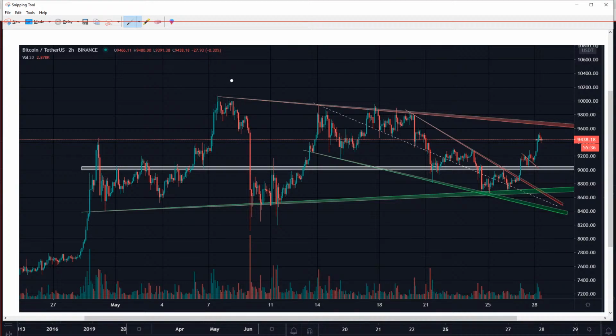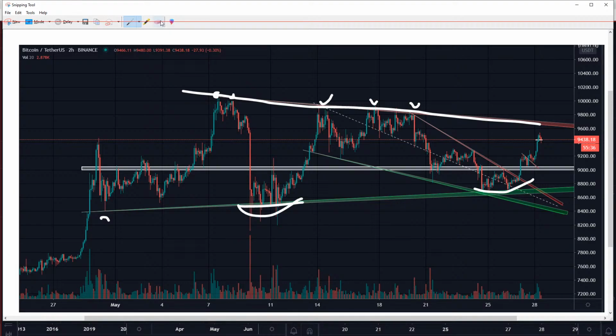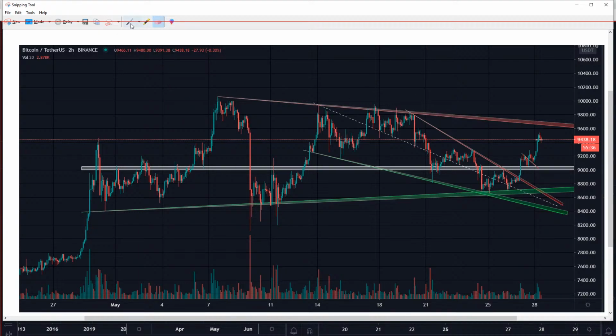So what do we see right now within the price action of Bitcoin on the 2-hour time frame? We do see that we are creating a squeeze with a series of lower highs. So this is a series of lower highs creating a descending trend line. And then we see a series of higher lows. Anchor point, key level of support, and then we see that support hold one more time. So on the larger overall structure of the market, we are consolidating, forming a wedge where we have to make a decision at some point in time.